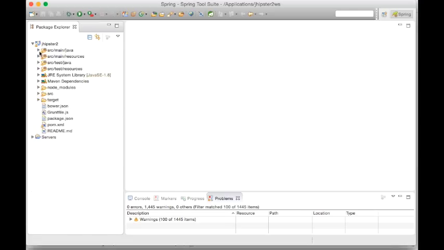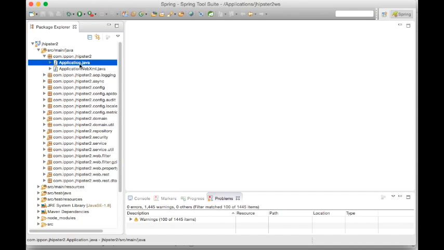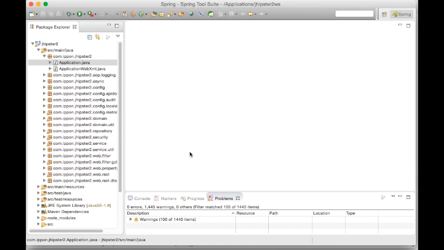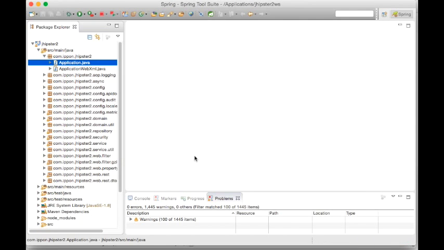So we've shown you how easy it is from the command line. I just typed in 3 different commands, came into Eclipse, and I can open up the main application and run it as is. What I did there is run as Java application.